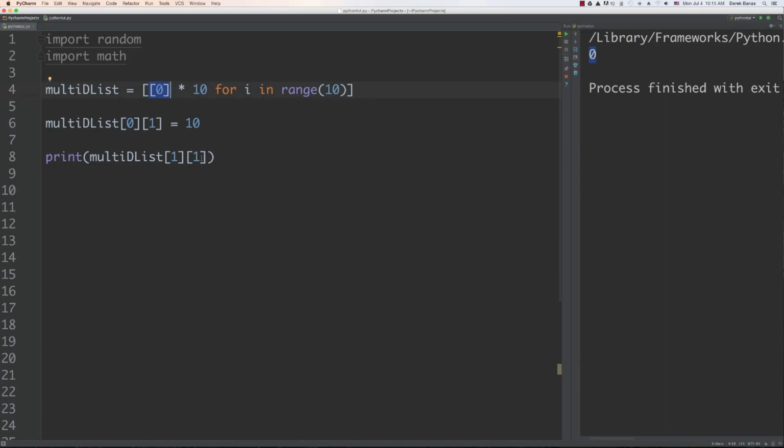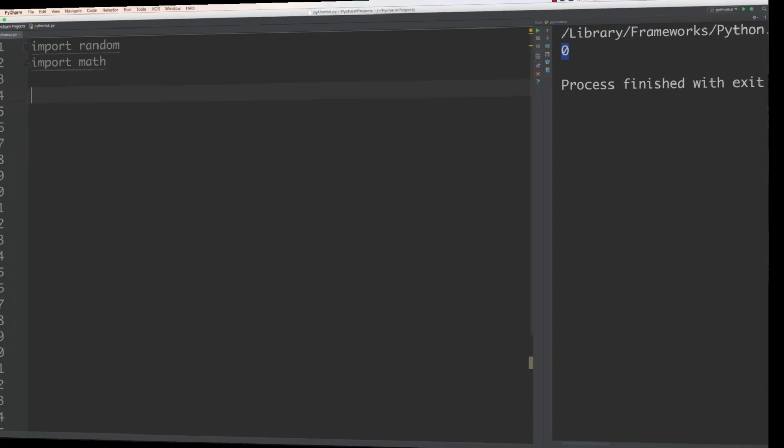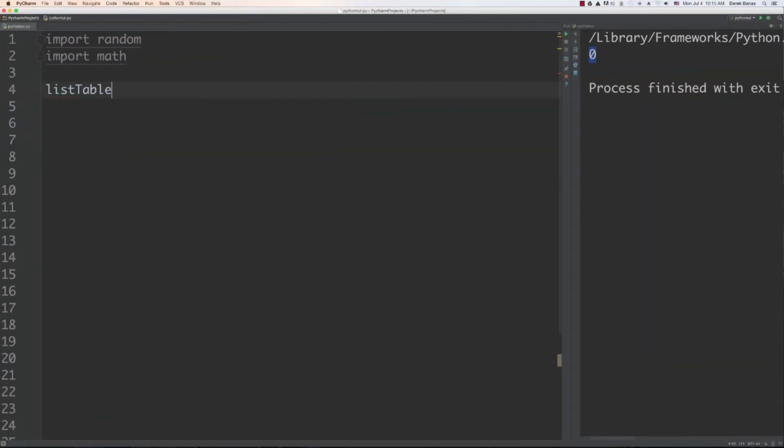So let's take a closer look at a multi-dimensional list, and I'll set it up so that you'll be able to see how the different changes in the index values are going to affect the different parts of our multi-dimensional list. So I'm going to come in here and I'm going to create a list. I'm going to do it exactly the same way. I'm going to have everything populated with 0 at the very beginning, and I want 10 of them. And for I in range, I want to generate 10 of those. So that's going to create the list for us.